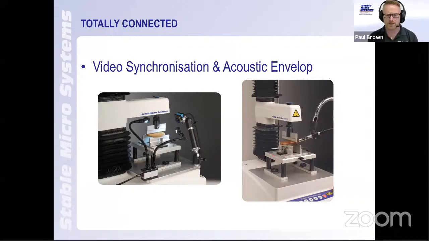But ultimately, what the acoustic envelope does right now is it can record the sound of your product. So if you have a product that has a very unique sound, like potato chip crisps, for example, you can record those sounds and analyze the graph and the sound together. So you can actually see the sound wave as a third axis in our software. I think a very nice example that we have is, for example, a carrot. If you snap the carrot, it has a very distinct snapping sound. And that's possible in a 3-point bend rig, as an example. Listening to the sound of the carrot snap is possible.